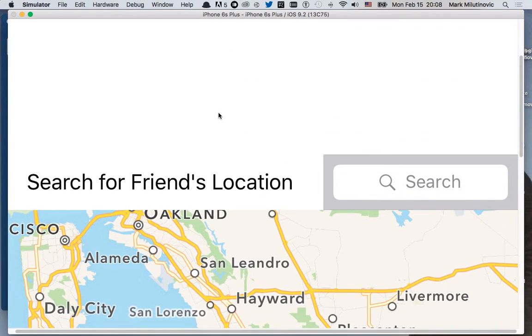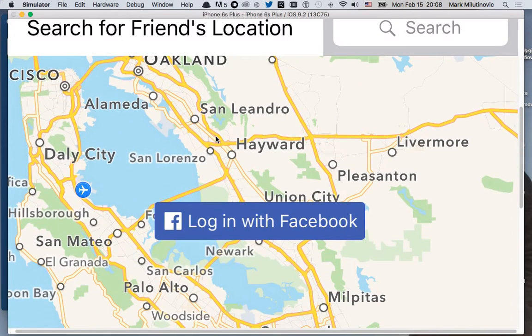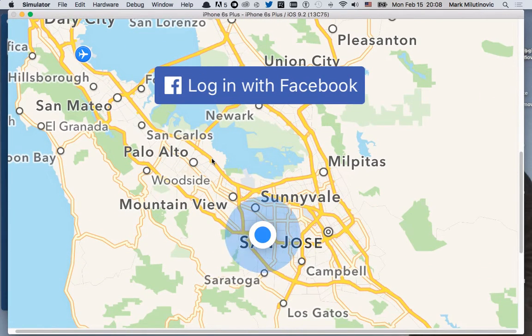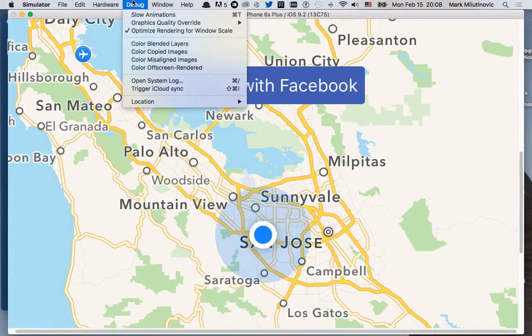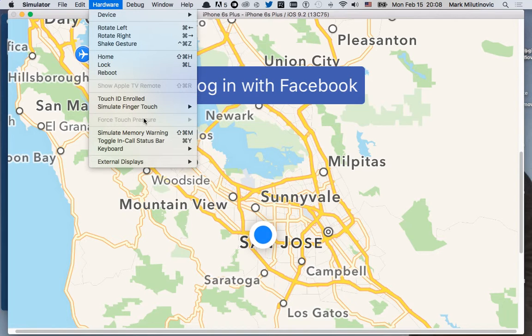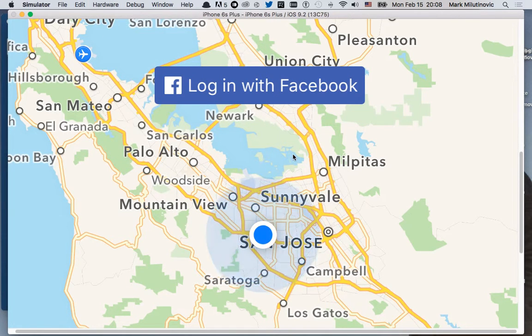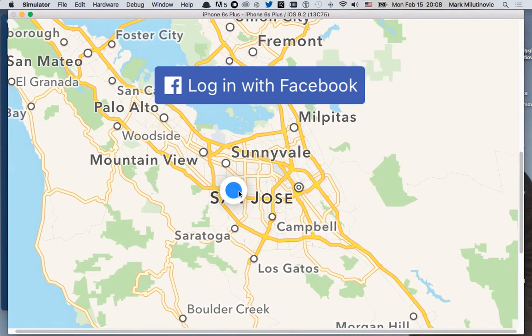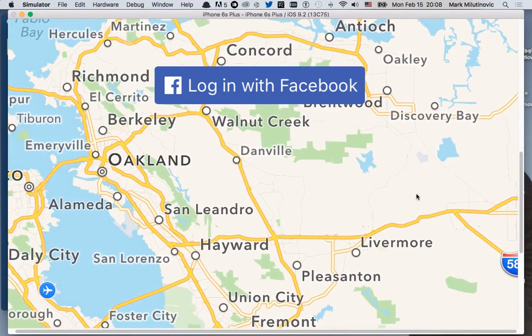So when the app first starts running, you will be prompted for the first time to allow location services. What it does is it zooms in. So it zooms into San Jose because this is what Apple spoofs the location of its simulator on. So it zooms in, and then that's where your little blue dot appears.